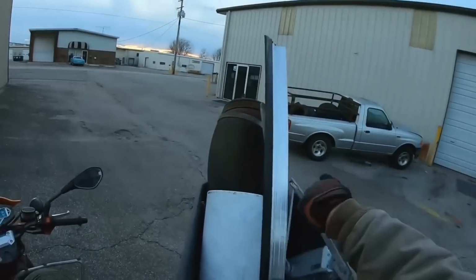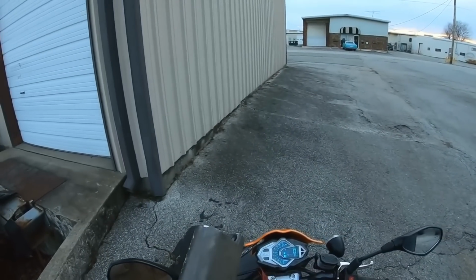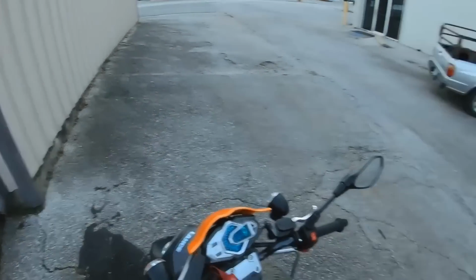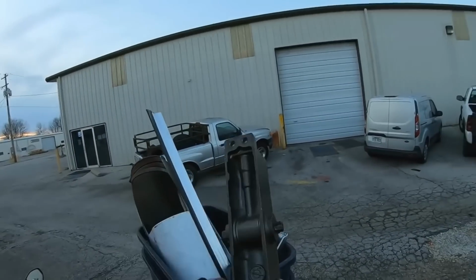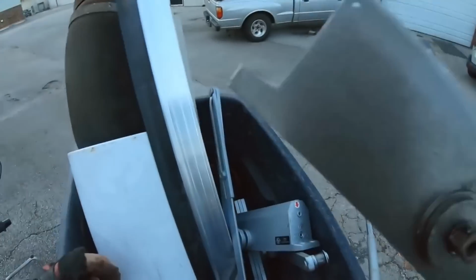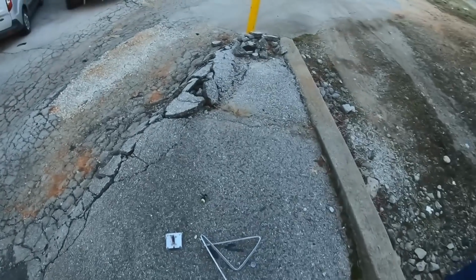Let's see what this one was. Same deal, that one's just ready to go. It's actually got metal in it though. One scrapyard I go to would have to go aluminum breakage on that because it's got metal in there. But another yard may find that acceptable for clean aluminum.